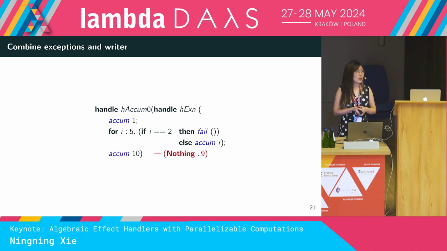And just like you can compose multiple effects in effect handlers, you can also compose multiple effects for parallel effect handlers. For example, if you want to run a parallel computation where each of the computations is accumulating some state and also some of them are throwing exceptions, you can handle the computation using multiple parallel effect handlers, and you will get the result as expected. In this case, nothing as the computation result because you performed an exception, and then you also get the final result that you have accumulated.